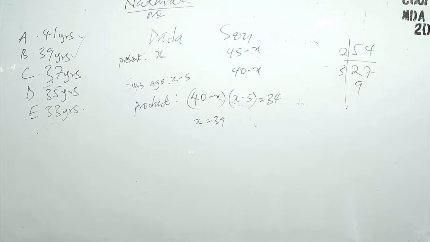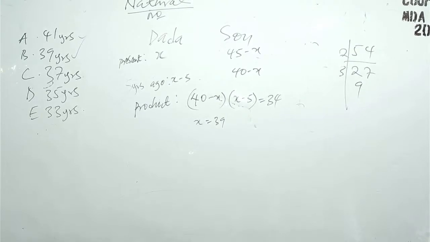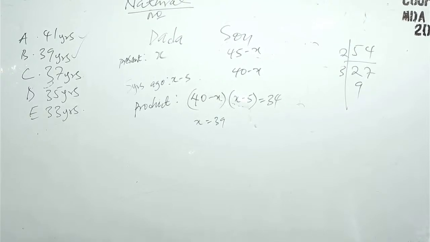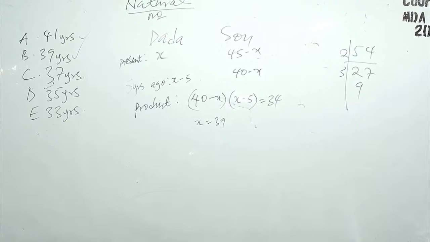Okay, how do I solve to get 34? How to arrive at the final? Okay, look at it. Please look up here. We said, you know that Dada should be older than the child. So we say, let Dada's present age be X. Then, because the sum of their ages is 45, if Dada is X, the other one must be 45 minus X. So that when you sum them, what happens? You still get 45.